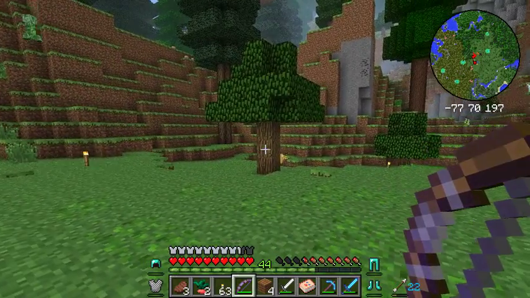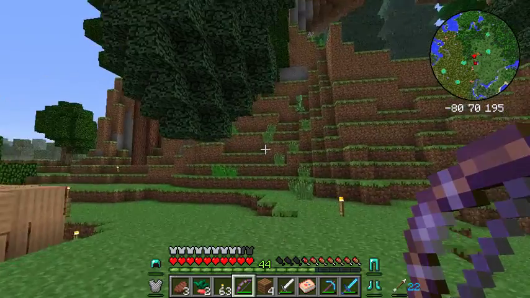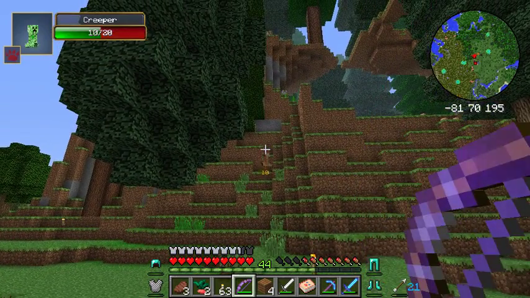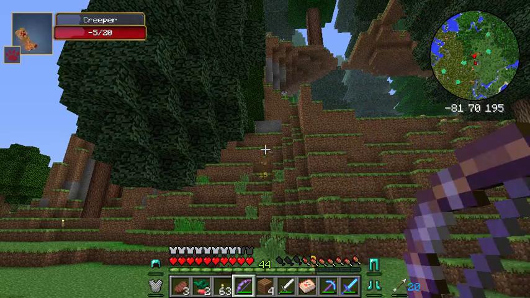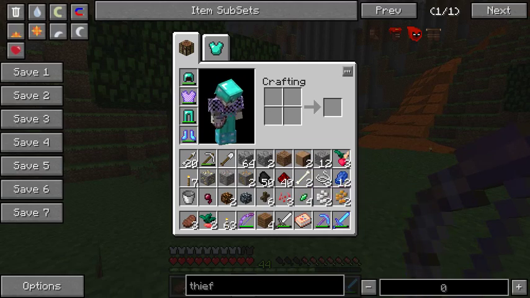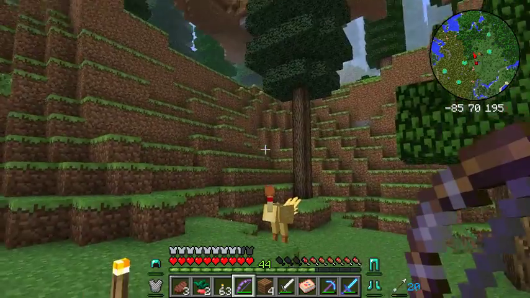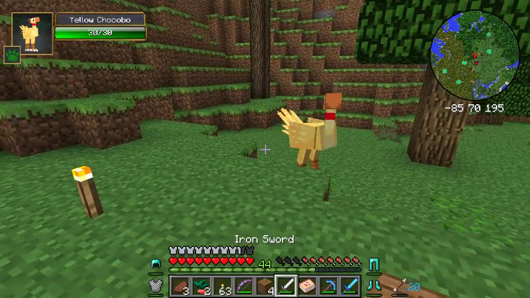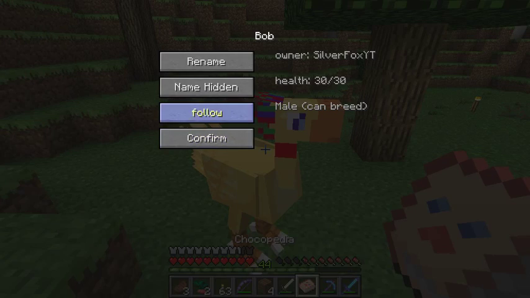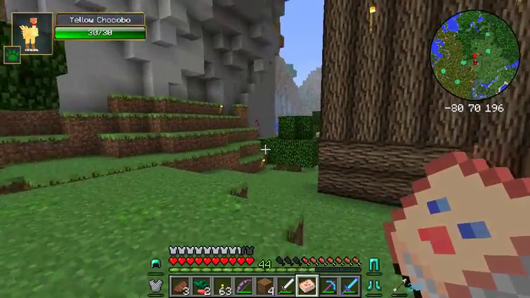What are you doing every time you're moving about? Wow, that's him gone. What is this, power one? Interesting. Right, you. Will you just stay? You'll end up walking into the lava, you stupid creature.